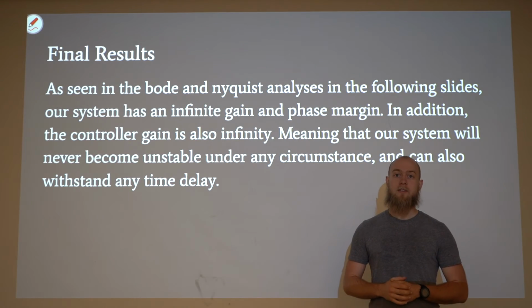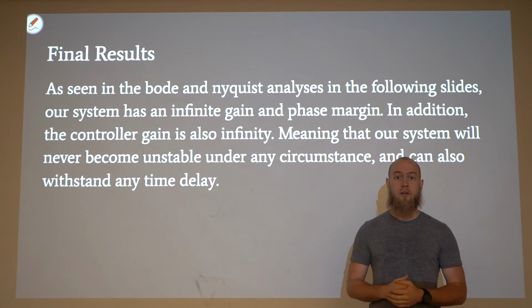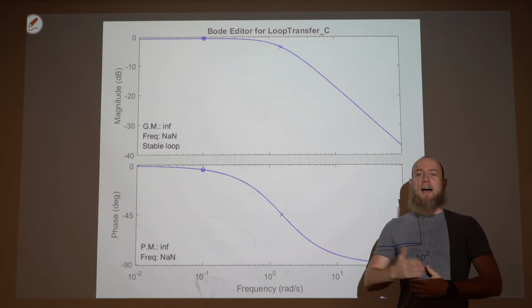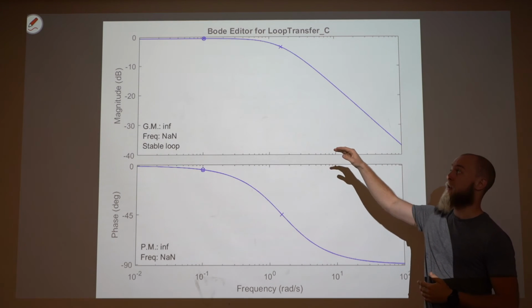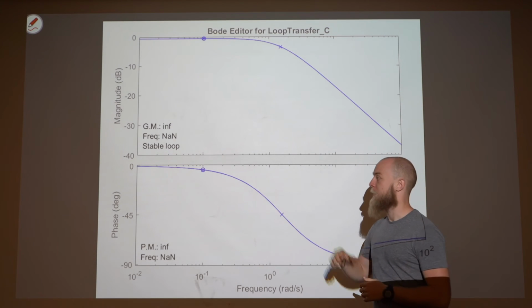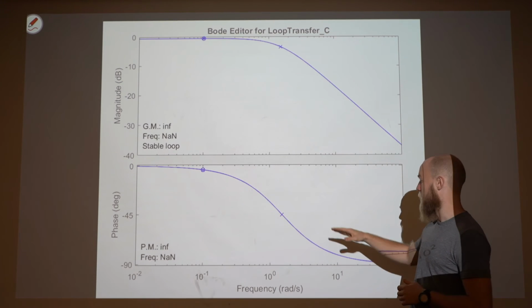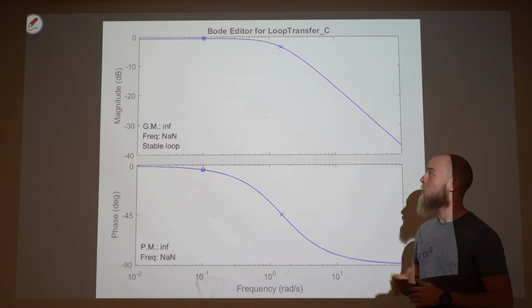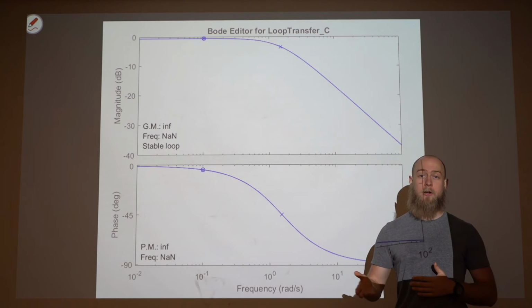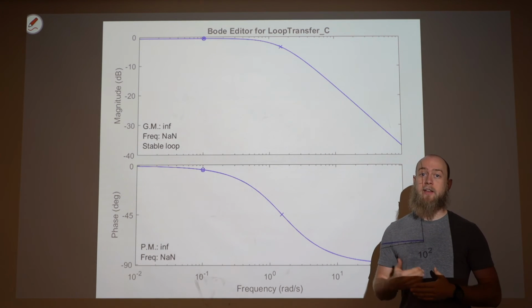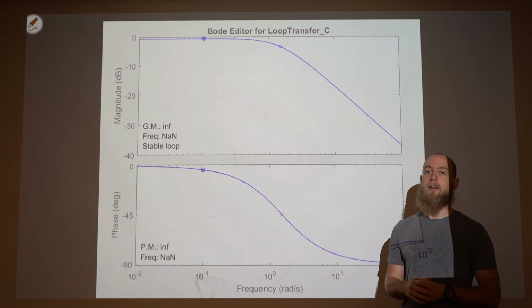As you'll see in the next couple of slides, the phase margin is infinity, as is the gain margin. Additionally, the gain on the system can be up to infinity. With all those components, the system will never become unstable. As you can see, the magnitude of our system starts from below 0 and goes down and never crosses the 0 axis. Additionally, the phase diagram starts from below 0 and peters out at around 90. The phase diagram will never cross negative 180. What this means is that there's infinite phase margin and gain margin for this system. Additionally, because the phase margin is infinity, the time delay is also up to infinity.